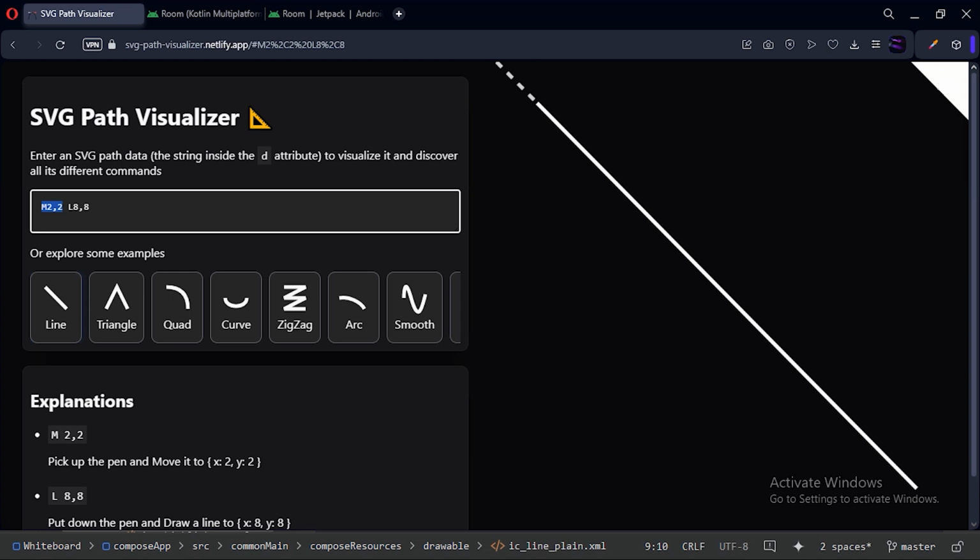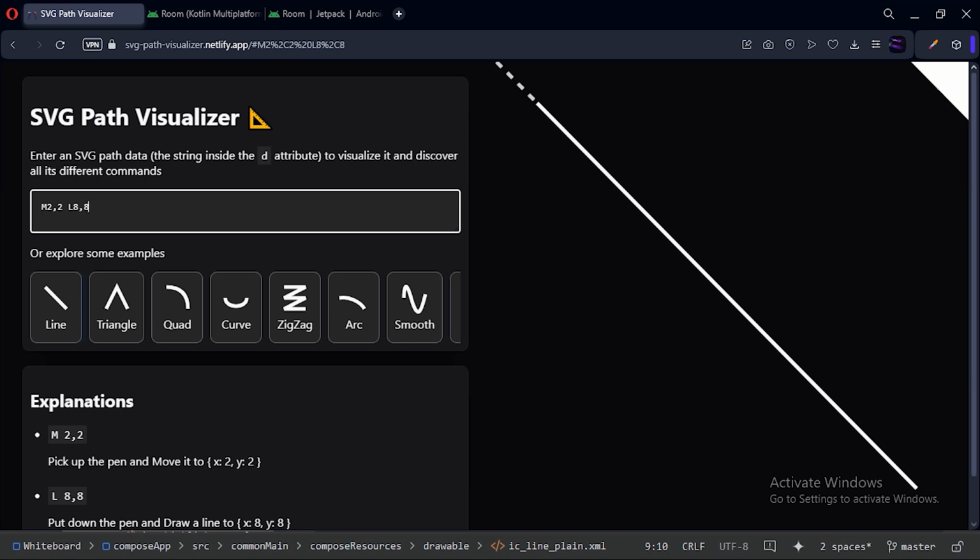So here we are saying pick up the pen and move it to this coordinate, and from here the line will start. All these path concepts are exactly the same as what we used to draw the path in our Android canvas. After this M2 command, the next command we have is this L command, which specifies that we need to draw a line to this particular point.